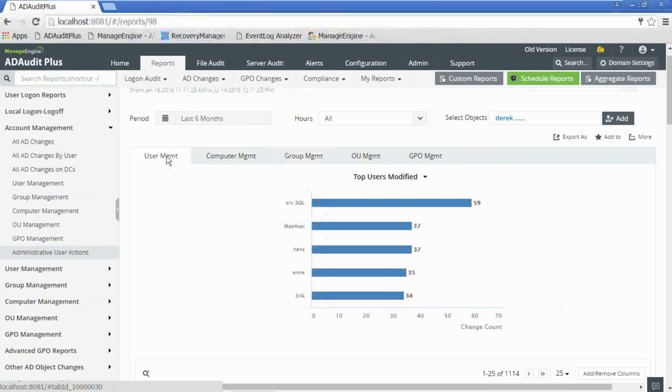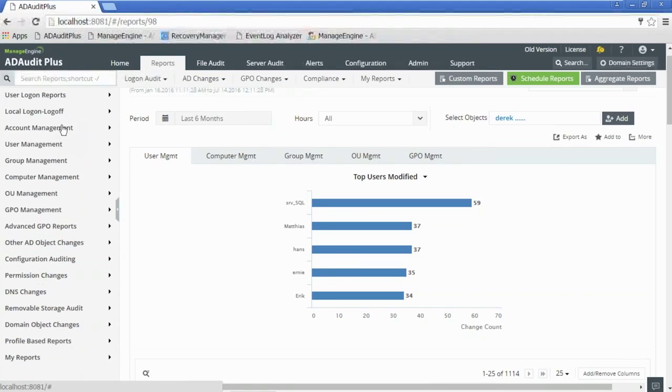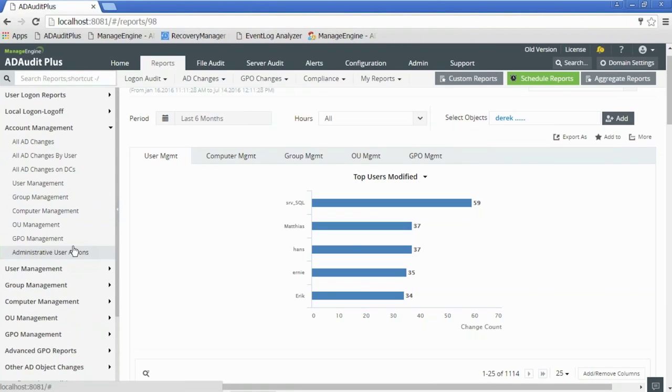If any of these things are important to you or someone is asking you for them, of course, you can export each and every one of them. Plus, you have the ability to add reports to an area that you can access quickly. Now, what do I mean by that? Well, let's be honest. We have over 125 reports here. Not all of us really like to hunt for these reports. So what we give you the ability to do is add reports to your reports. So you see my reports right here.